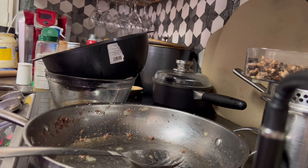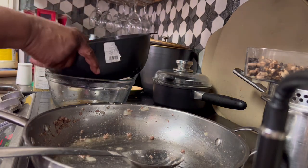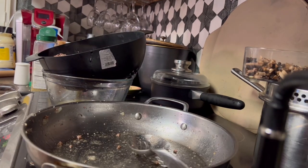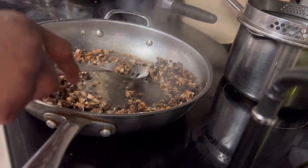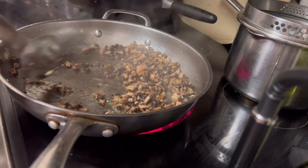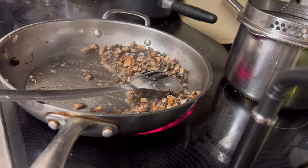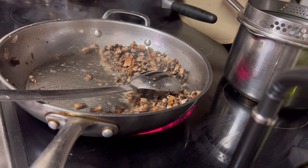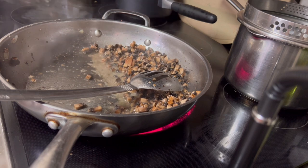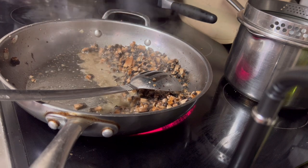Okay. Now we're going to whip that heat right back up because I want it to be hot enough so I can go ahead and saute my mushrooms. Hey, got those shrooms in the pan now, y'all. So I'm going to put the shrooms right there on that side. Saute them right on up. That's probably 2 cups of mushrooms, y'all. And I think I'm going to use maybe 2 cups of veggies.